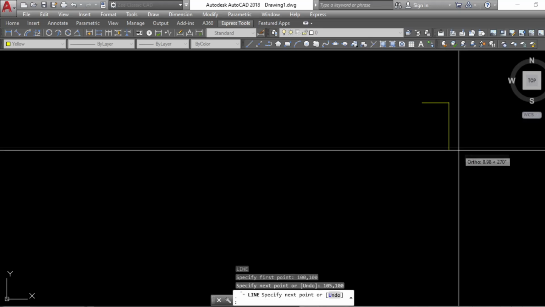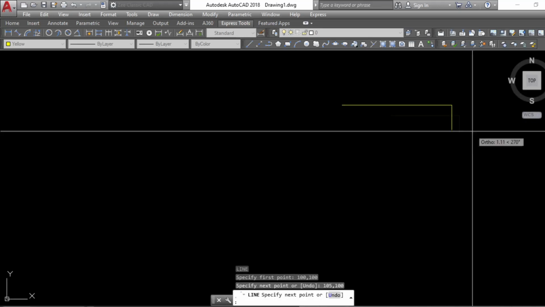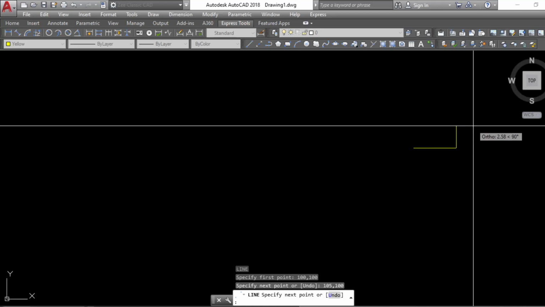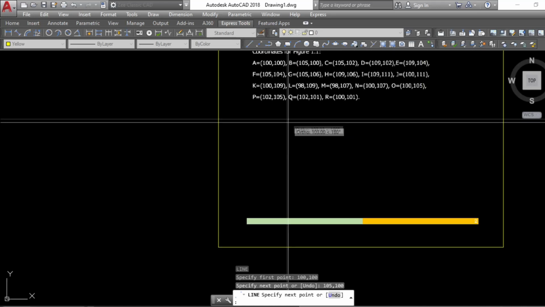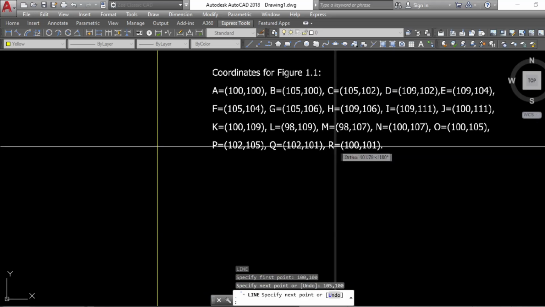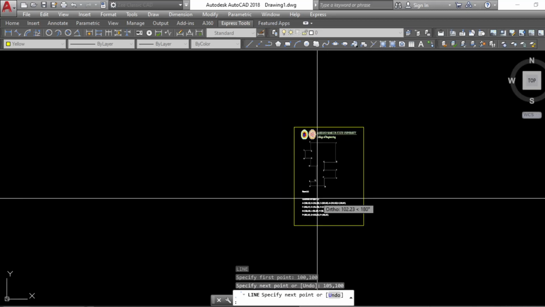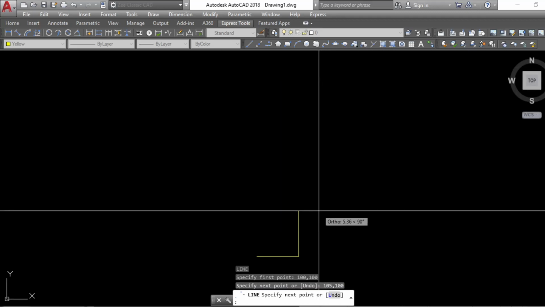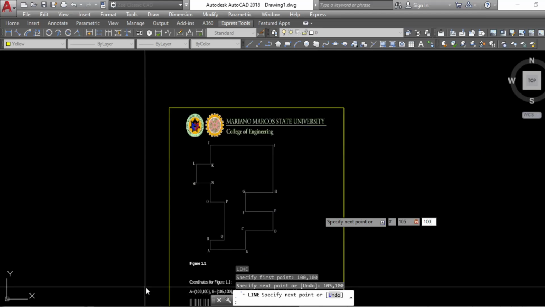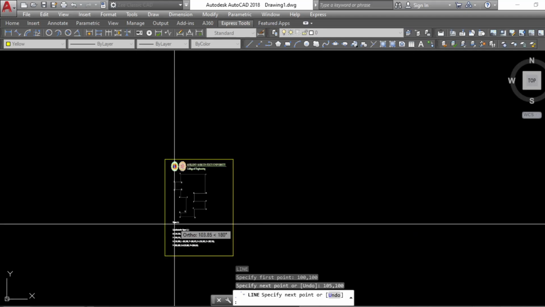Enter. So, that's your second coordinate. So, next coordinate is 105, 102. So, every time na magta-type ka ng coordinate, huwag mong kalilimutan na pindutin muna yung hash, and then 105, comma, 100. Tama ba? It's 105, 100 tama.